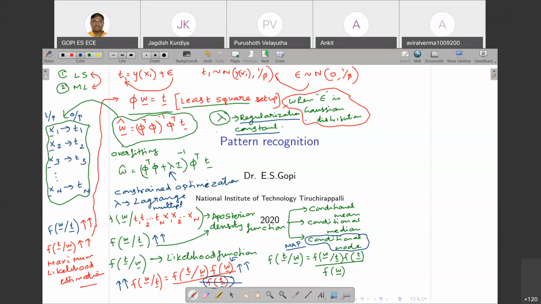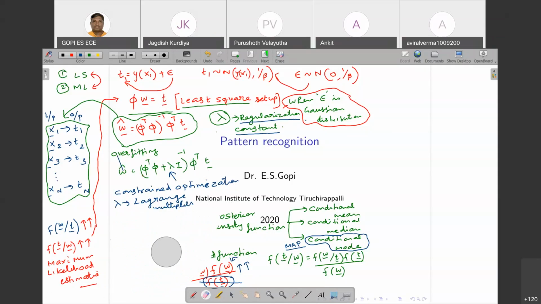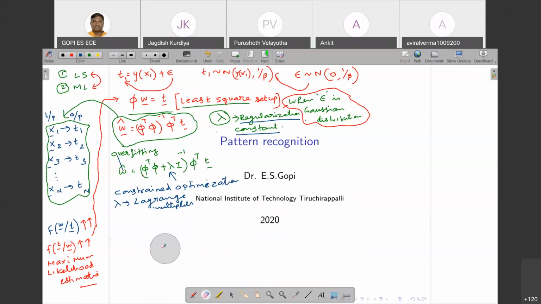What does it mean? It means that every function which you are trying to minimize doesn't have only one term that minimizes this error, right? It also tries to minimize the magnitude of this W, right? So this objective function which we discussed in the previous class, in that context, this lambda is viewed as the Lagrange multiplier. This we already discussed. I just wanted to recollect what we discussed so far.